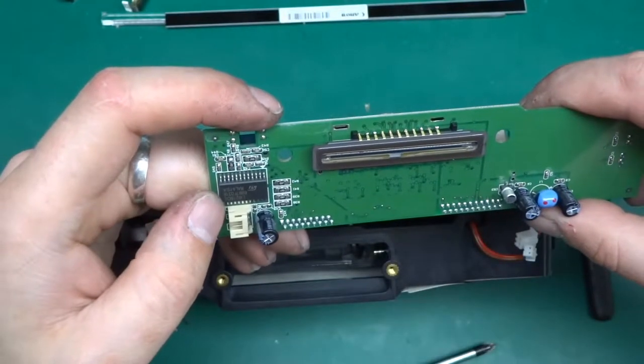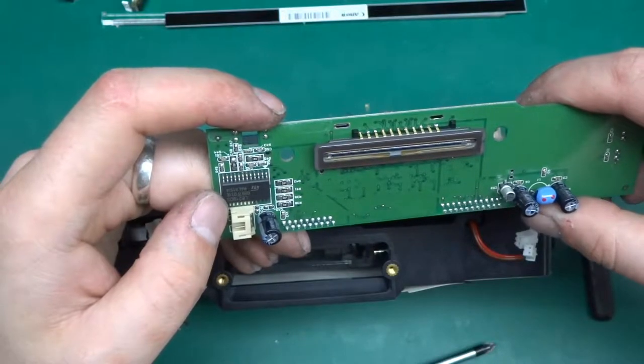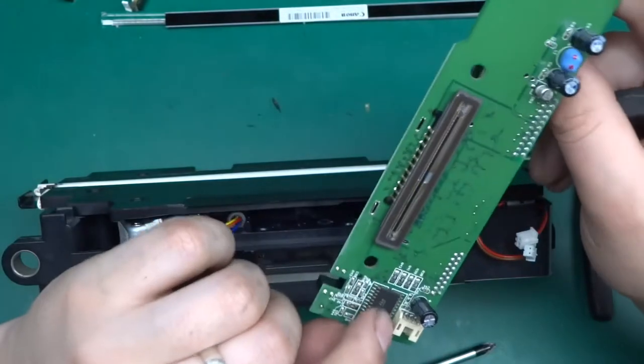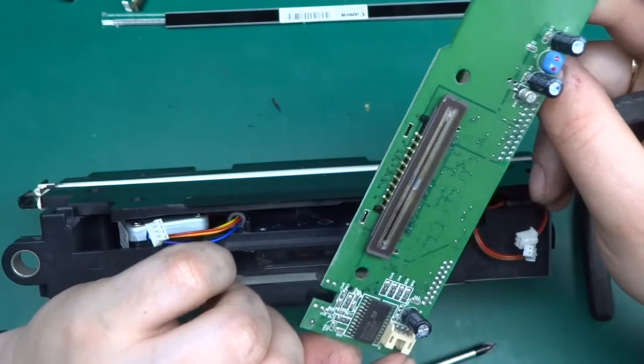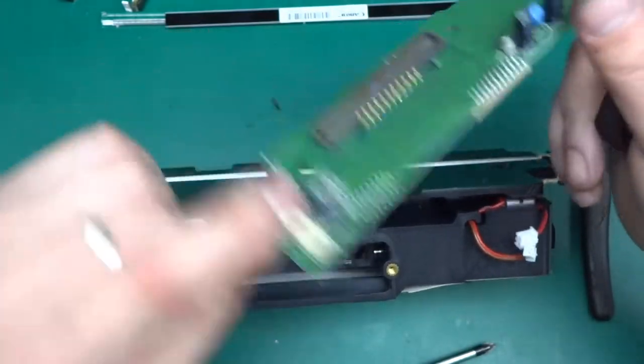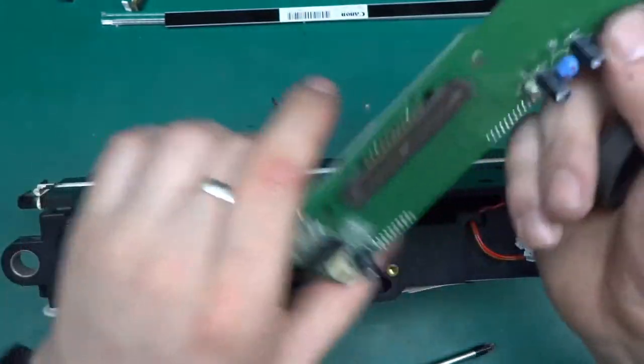Okay, there is an L6219DS, which I think is another kind of stepper driver, just because of where it's located. Yeah, some sort of motor controller. I'll look it up later.